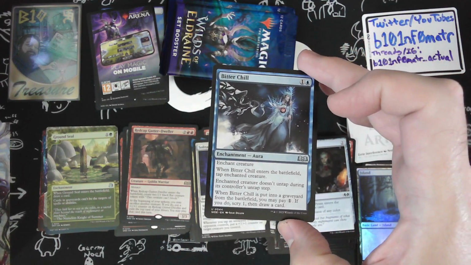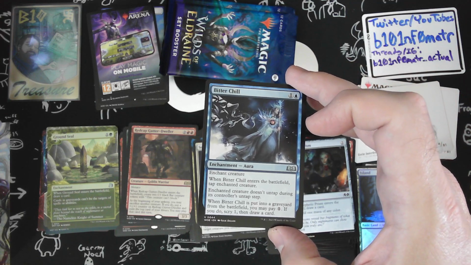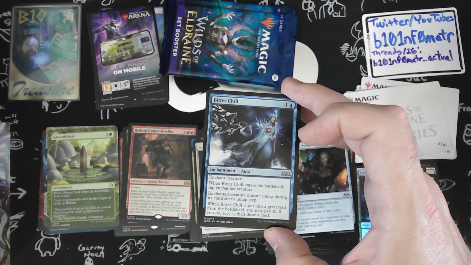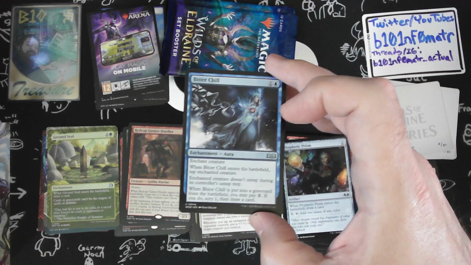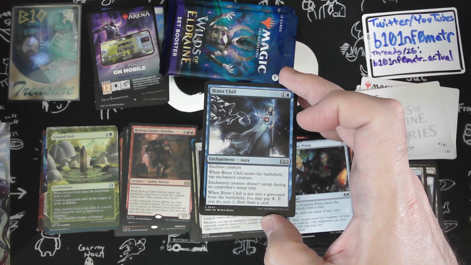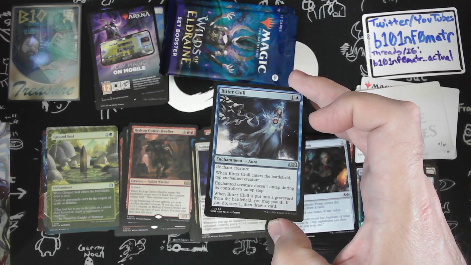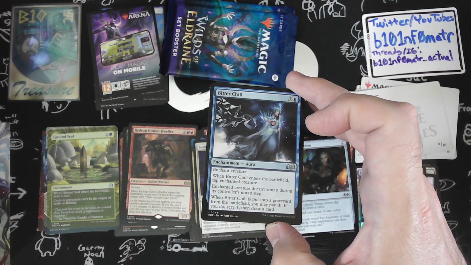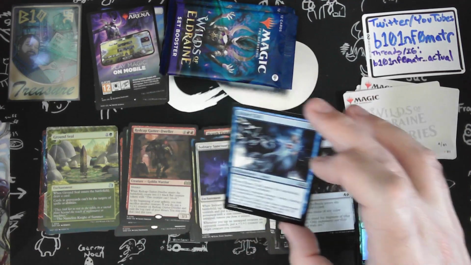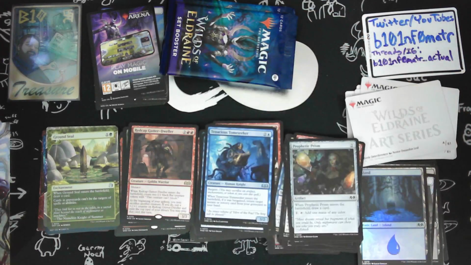Bitter Chill. Yeah, so another kind of... Okay, so when it enters the battlefield, tap an enchanted... Oh. Okay. So it's Enchant creature. So you're putting it on a creature, and then when Bitter Chill enters the battlefield, tap enchanted creature. Enchanted creature doesn't untap during its controller's untap step. And when it's put into a graveyard from the battlefield, you may pay 1. If you do, scry 1, then draw a card. Tenacious Tome Seeker. I think we covered that.